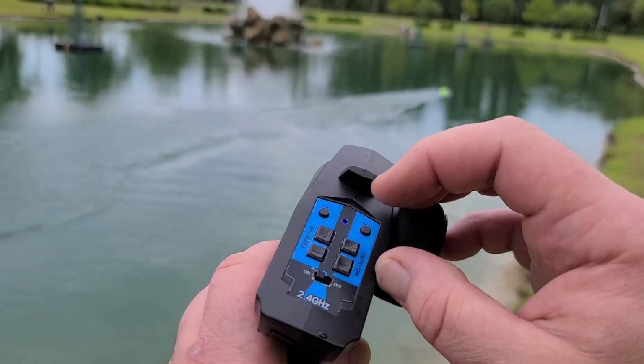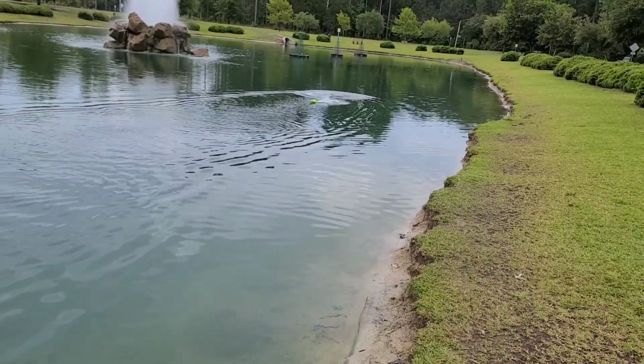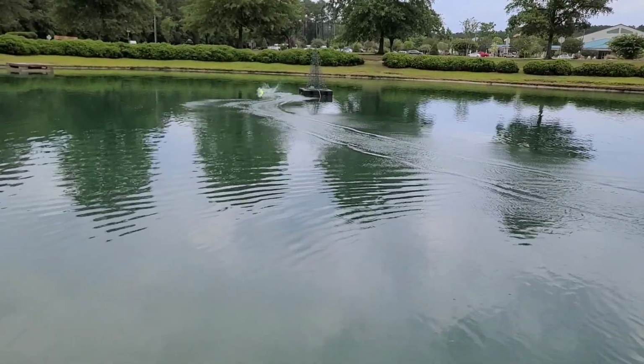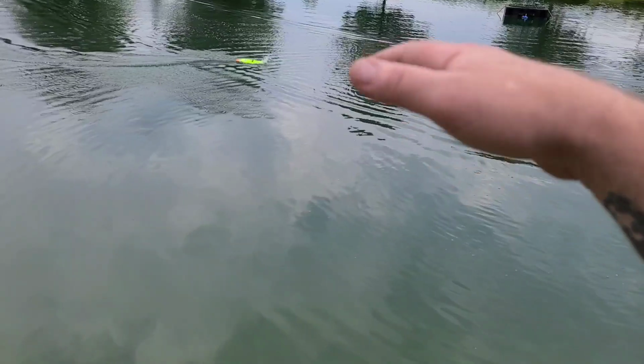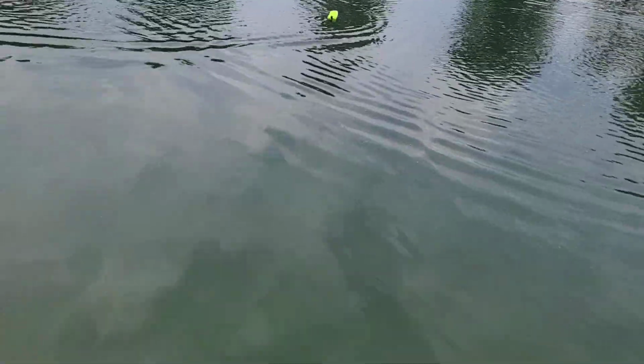Okay, let's trim it out. Yeah, much better. You see how she gets up on plane and kind of stays on plane? But when you go to turn the boat, it wants to like skip out. You see how it skipped out in the turn? That's what I want to try to solve.